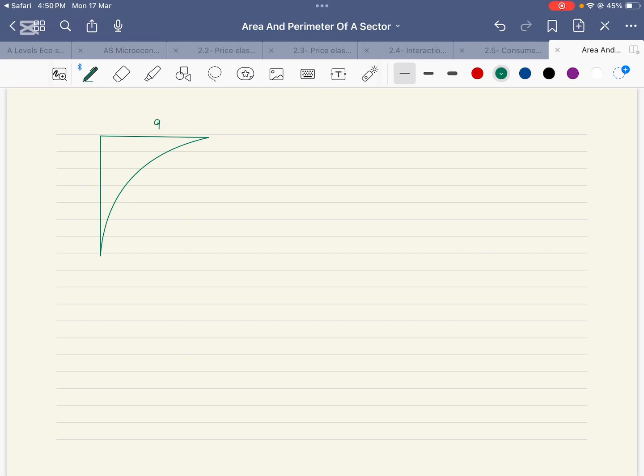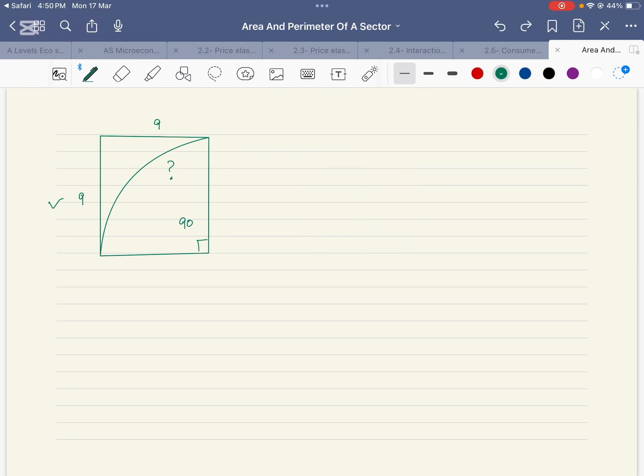This figure is, the length is 9 here and the length is 9 here. We don't know this. If this is 9, of course there will be one other line which will be 9 over here. We can see that this is a quadrant. Why quadrant? Quadrant has an angle which is 90 degrees over here, because if you divide the circle in 4 equal parts, each quadrant will have a 90 degree angle. So this is a quadrant and has a 90 degree angle over here.